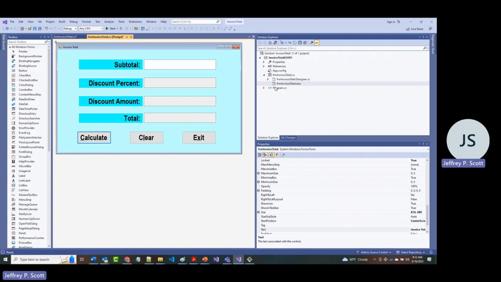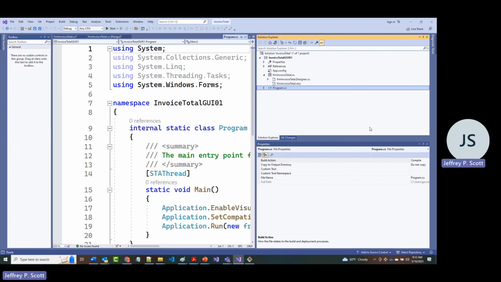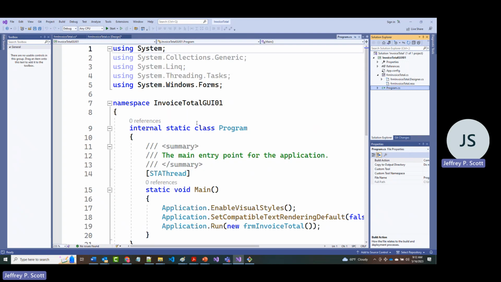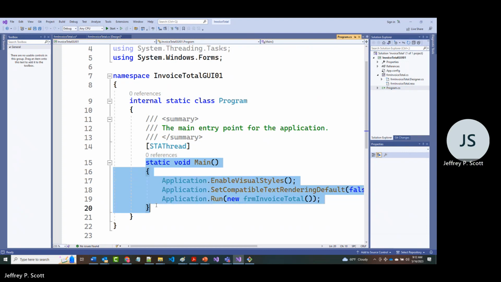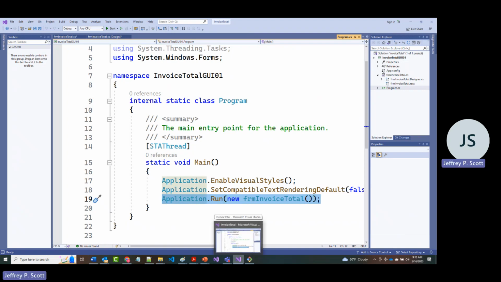There's another file down here. I showed you this a little bit the other day. And this is the file, as it says, that runs the program. You may remember yesterday when we did the console program, that we had a main. Well, notice what this is called. This is the main for a GUI. You should never have to touch this yourself. The key line in here is this one. That says, create a new instance of our form and run it.